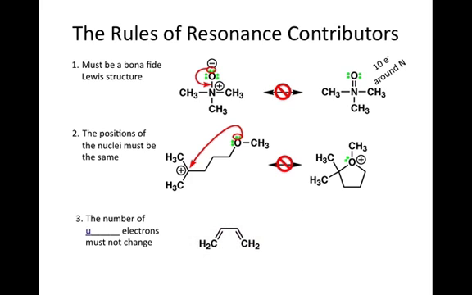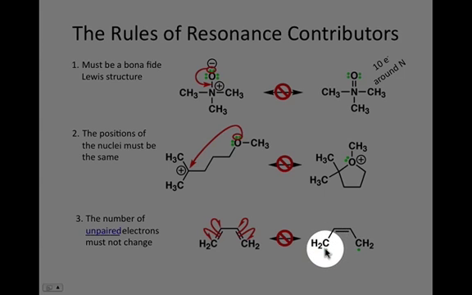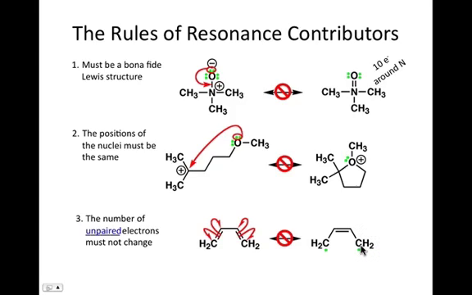The third thing you'll need to keep in mind is that the number of unpaired electrons must not change. So in this example, we can take a look at what it would look like if those two double bonds became one single double bond between those two central carbons shown here and then put radicals on each of those outside carbons shown here. This is not a valid resonance contributor because we have broken a bond and not formed another bond. And in doing so, we have changed that number of unpaired electrons and therefore that is not a valid structure to draw.